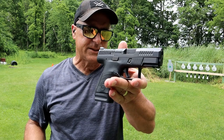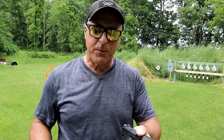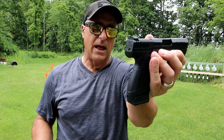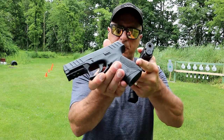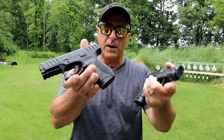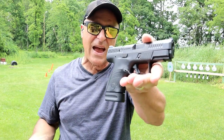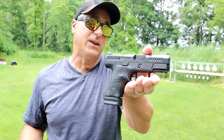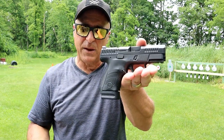Those who are CZ fans — and there are a lot — would go for the P10S. I personally am sticking with the P10S. I did not put an optic on there and I don't feel like I need to — I like that night sight. If you did all the upgrades Stoger offers: night sights, backstraps, and extra mags, you'd be into the $400s, perhaps the mid $400s. Buy once, cry once — but you're getting a CZ P10S. I think it's a fine handgun and I've had it forever.